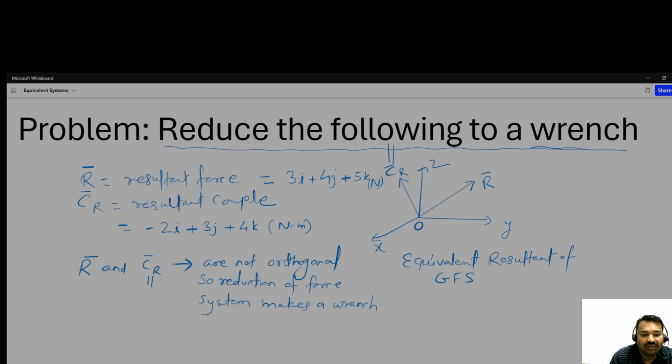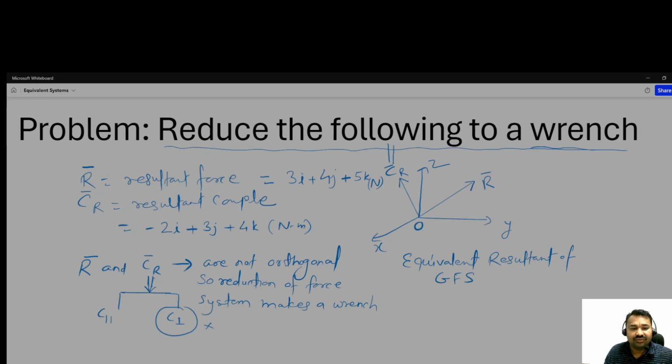One is parallel to the resultant, which we denote by C parallel, and one is perpendicular to the resultant. So already we have seen that video; you can see it as a reference, the link is given in the description box. Now, to make a wrench, this is nullified, and in place of that equal and opposite forces are added from origin O. Then that is converted into the moment in the couple form.